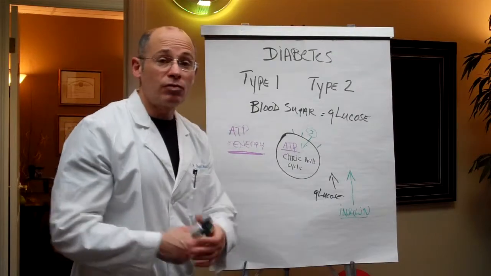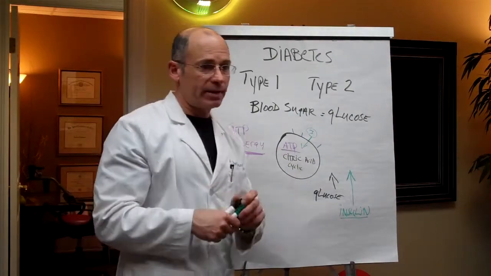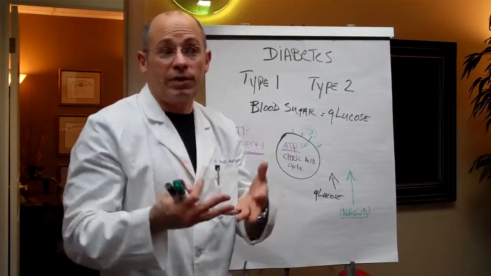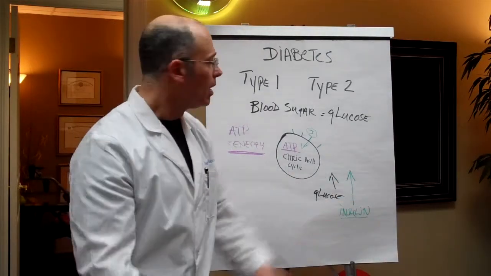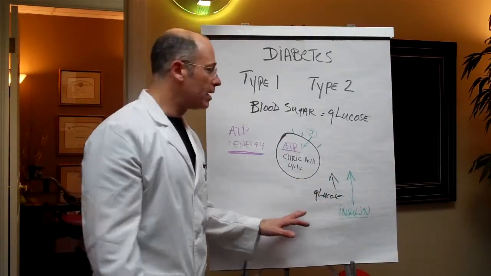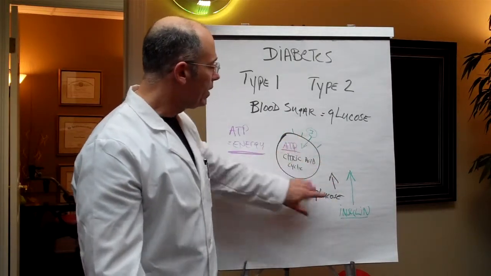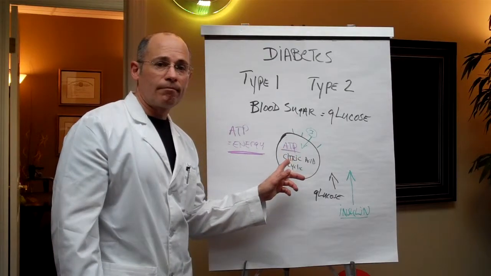Okay? It's very similar to driving your car up to a gas station, filling your gas tank up with gas. Right, that gas has got to get into the engine, combust, where it then produces energy where the car can go down the street. Right? So it's very much the same type of thing. Now many mechanisms are involved with this transportation and the ability to get this glucose into the cell.